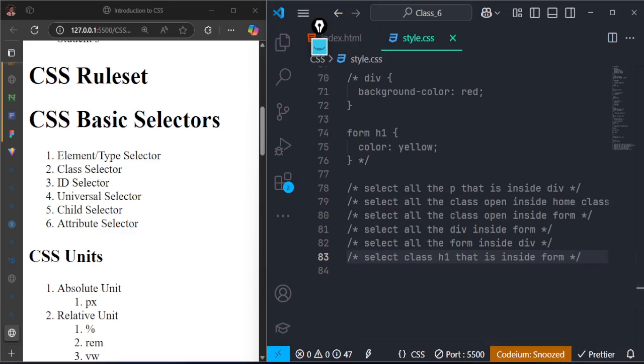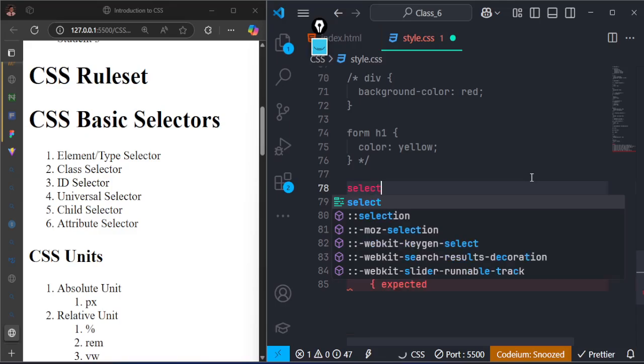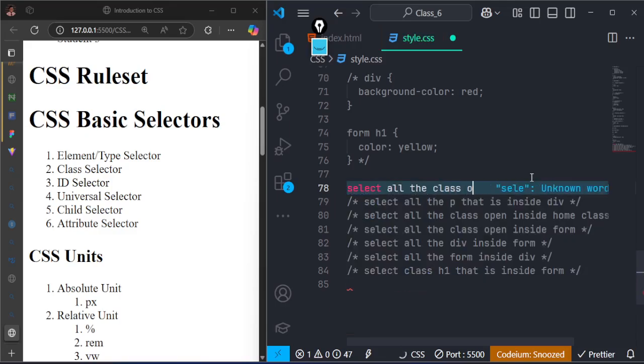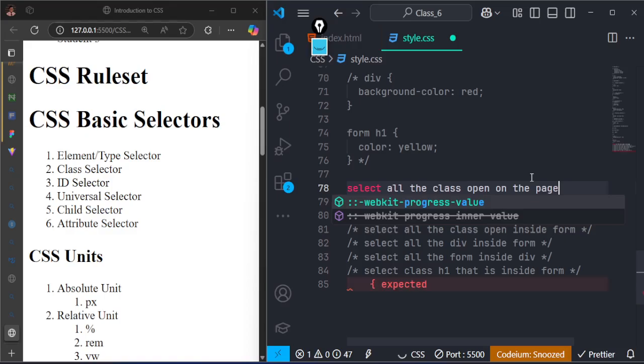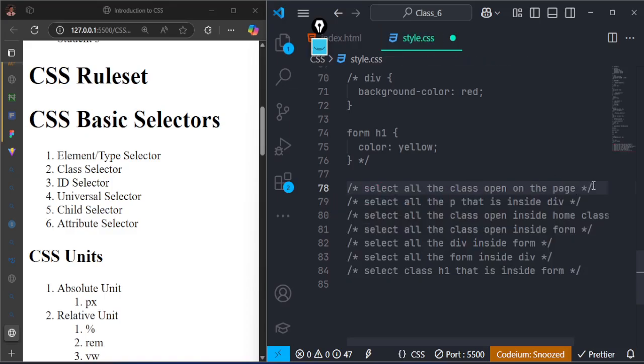So in order for us to do this, you need to come in. All right, so for the first one, let me even start from the cheapest one. So select all the class open on the page. This one is simple, which is what we started with before.